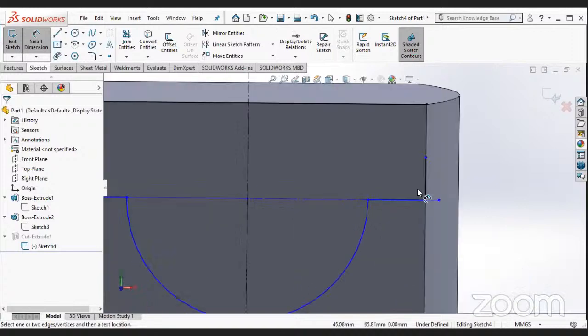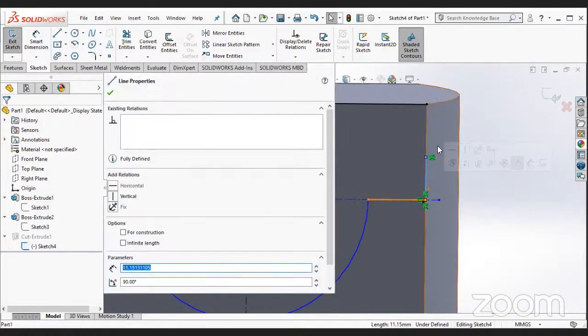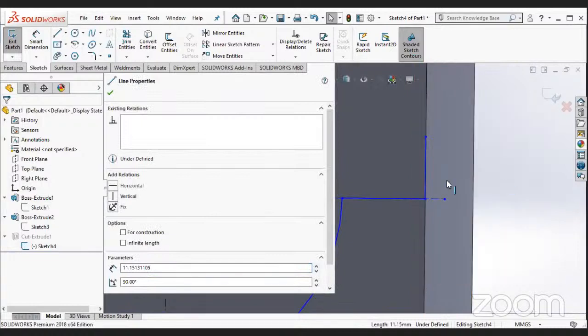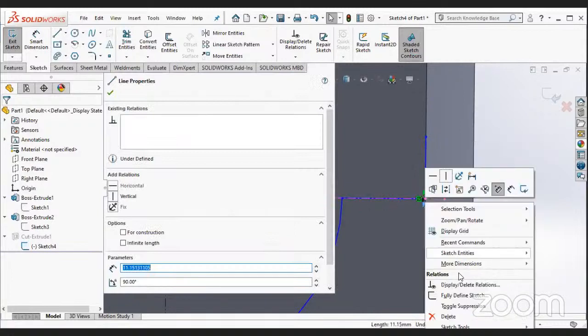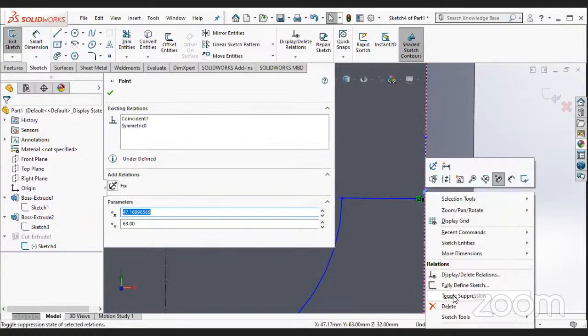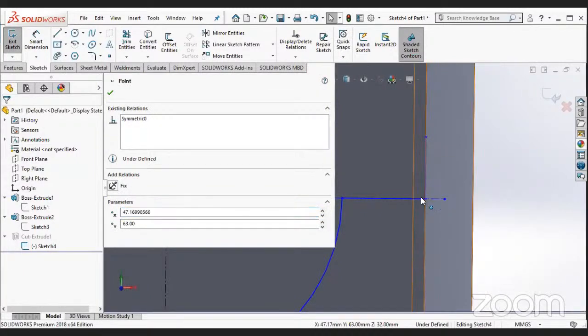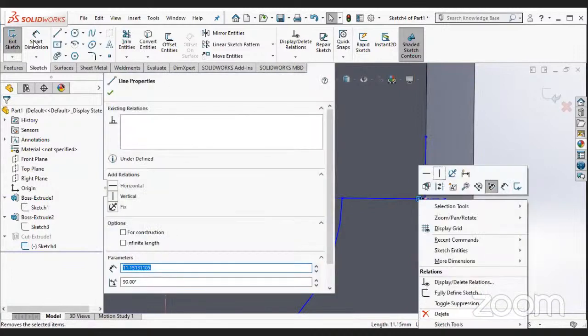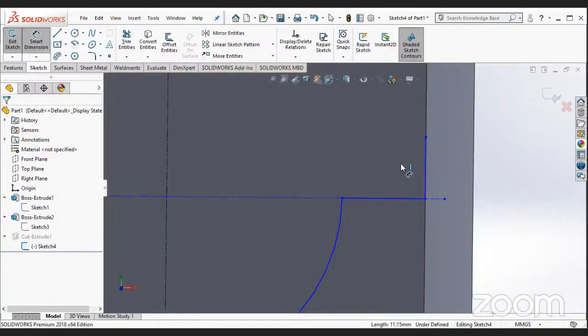The line is coinciding here, which we have to delete the command coming here. You can see this. Just quickly delete these commands, the down one as well. Now try to give dimension to it.